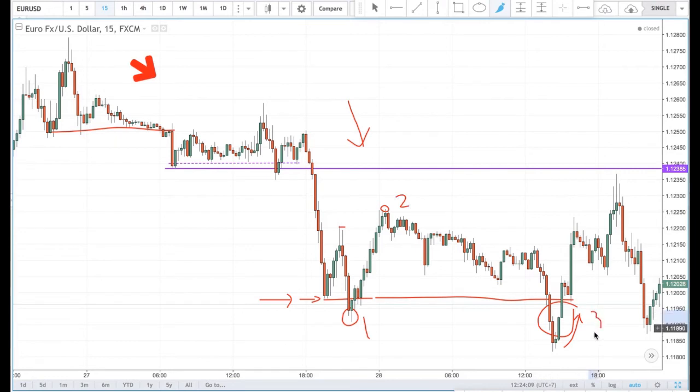Now, generally, people need 4 touches for a range. But I'm going to teach you how to do this with 1 touch, 2 touch, incident number 3, with all this information ahead of time. Okay? You have to read all that information to get to this stage. Once you get to that stage, now you're stalking it like a hawk.